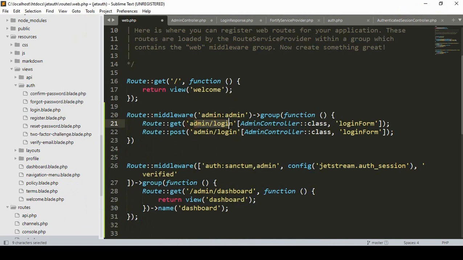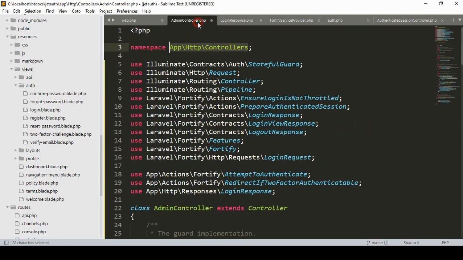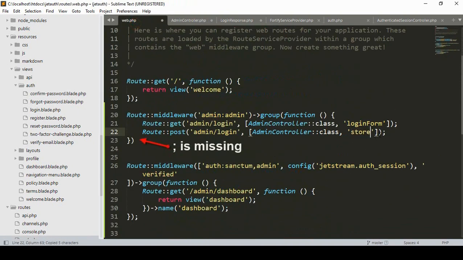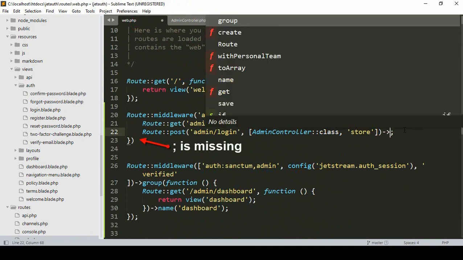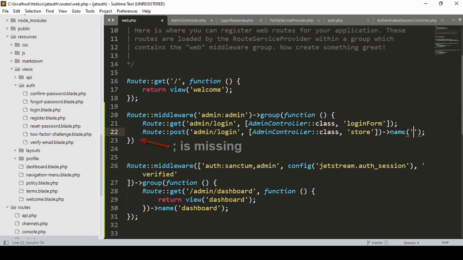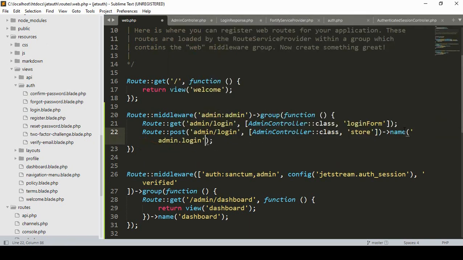For that our URL will be admin logging and admin logging. Here also one comma, right, and also another comma. Great. And now in our admin controller I want to create another new method as logging form, and also another one that by default is there as store, right. I want to access that store. There is a store, and here I want to use the name route. So by default there is a name route. I want to access that name. Okay, I want to access that name route. That will be admin logging. Okay, I use that as admin logging. Great. So now we have to create our logging form and then store method.